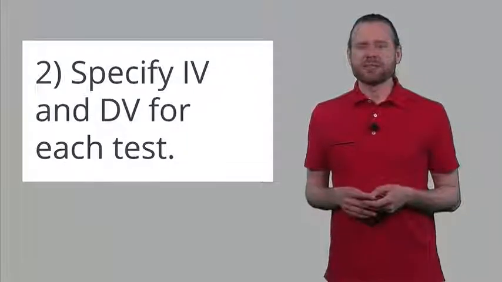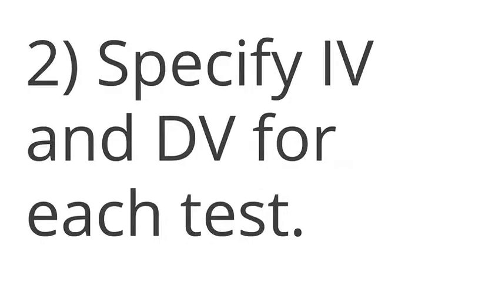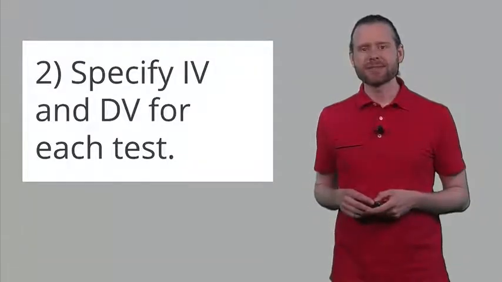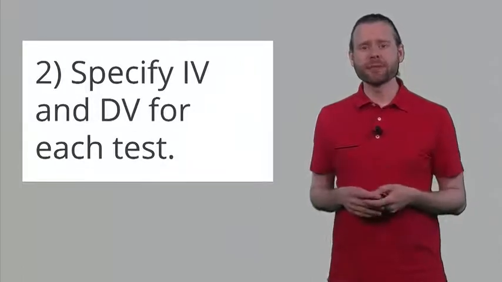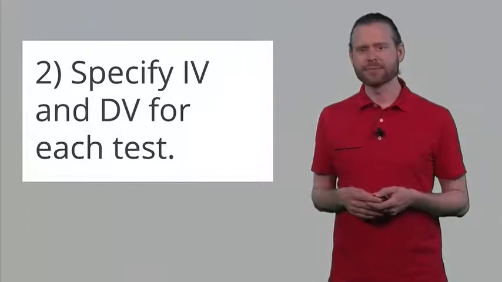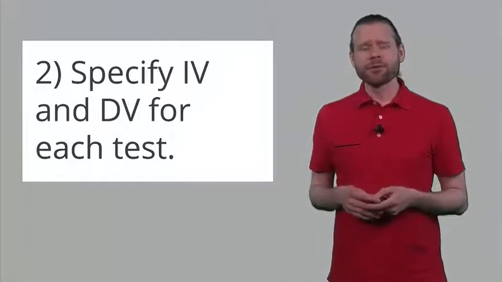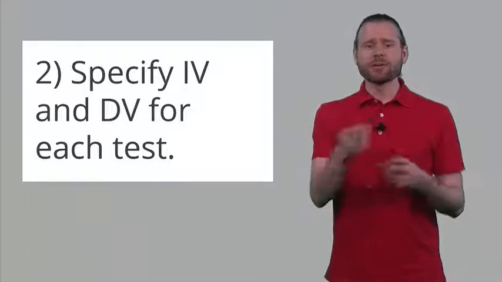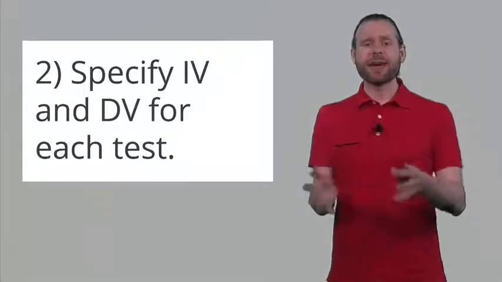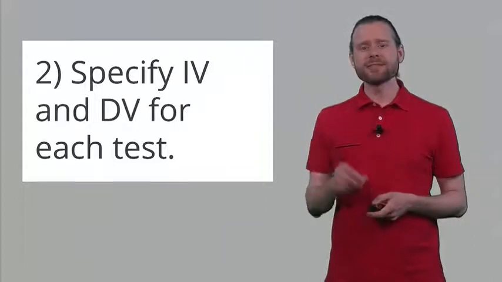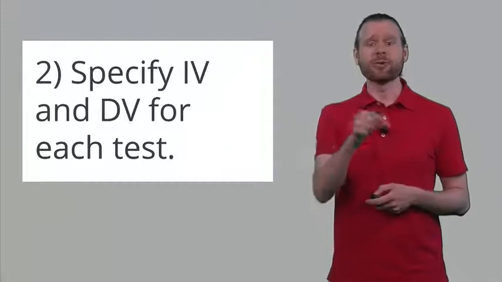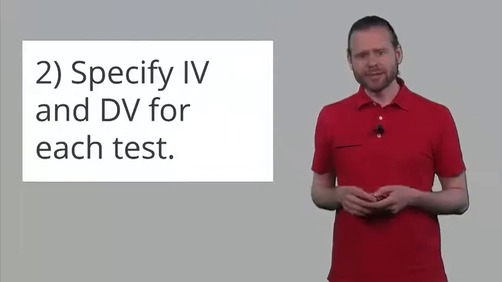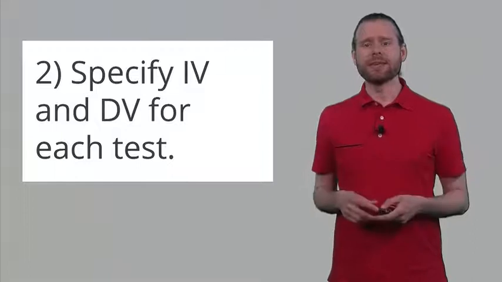Another thing you need to specify is the independent variable and the dependent variable for each test that you want to do. What is it that you are actually going to analyze? What are the conditions in your study? And what are the dependent variables with which you measure whatever type of effect you predict? For the dependent variable, it might be relevant to say, I am using a questionnaire and these are the items that I will average, and I will perform my analysis on this averaged score. It matters whether you will do this, or maybe use one of all these items, so this flexibility should be prevented by specifying what the DV is.